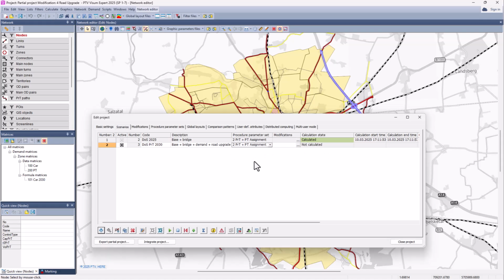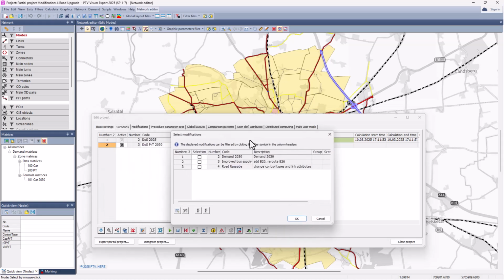So I use my procedure parameter set that I have in this partial project, and here now I select the modification. So I have set the demand and the road upgrade. And again, the bridge is part of the base version in this partial project.